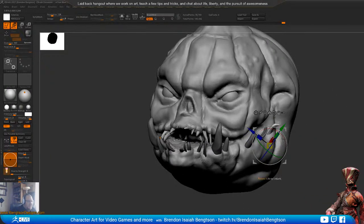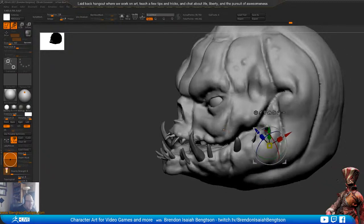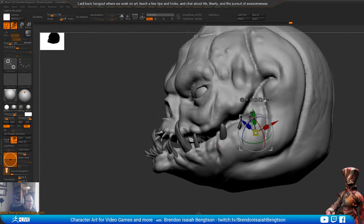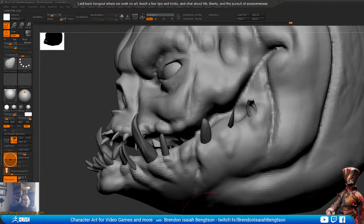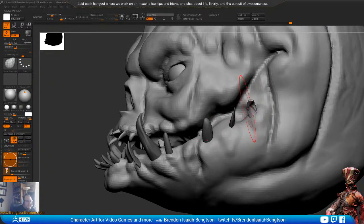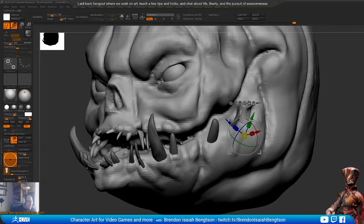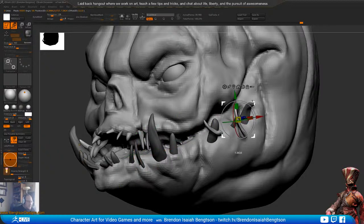So you got to make sure that it feels interesting in all respects. The other thing I'm looking at is the distance between each one of these guys. Right now, the distance between this one and this one and this one and this one are kind of samey. From here to here, from here to here, it all feels the same. It's kind of throwing me off a little bit. So maybe we'll vary that up a little bit. Okay, maybe we'll grab this guy. Maybe we'll pull him back.